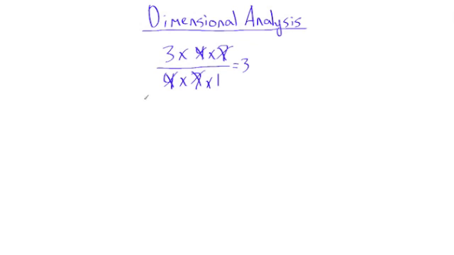So to demonstrate that, we're going to start off with something simple. Let's say I have 1 mile, and I want to know how many meters I would travel if I traveled 1 mile? Well, besides Googling the answer to that, if you want to know how to calculate it, this is what you do.